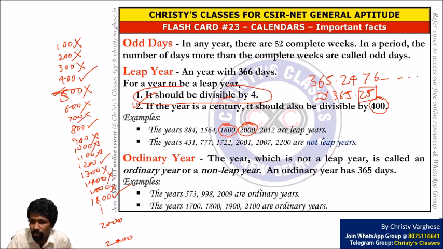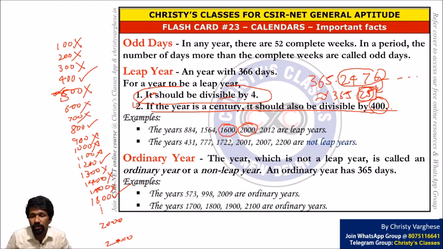But the problem is this 0.2476 we are approximating as 0.25. There is an error we are making. To avoid the error, the second criterion is fixed. The calendar we use now is called the Gregorian calendar. The 1600s is when this Gregorian calendar came into use, but some countries did not accept it in that century. Some countries even accepted it only in the 20th century. Before that, the calendars were not the same all over the world.